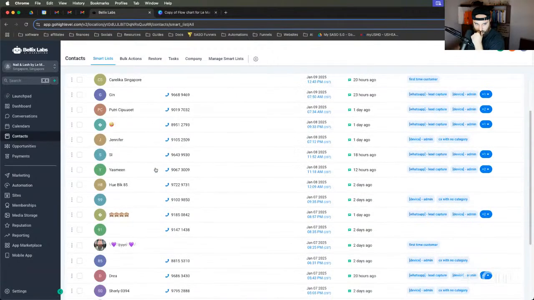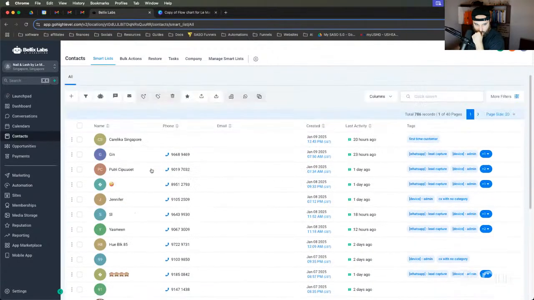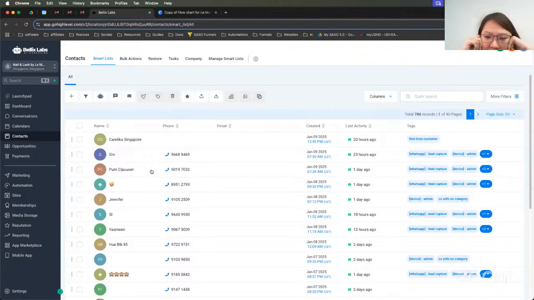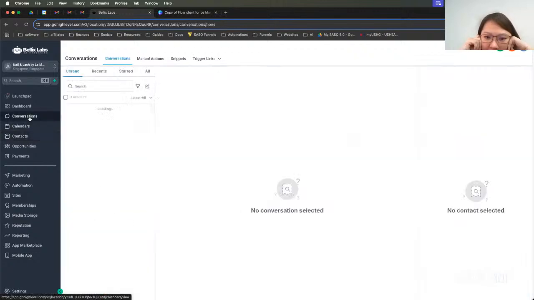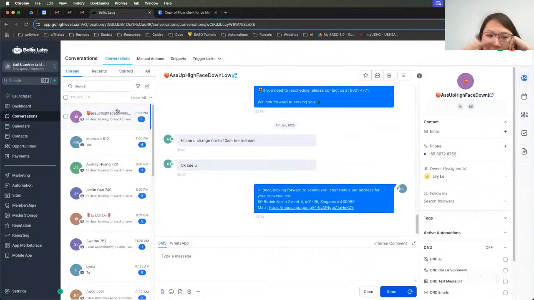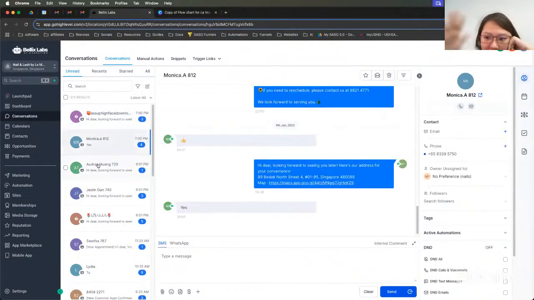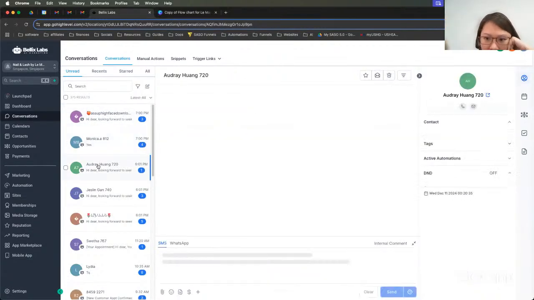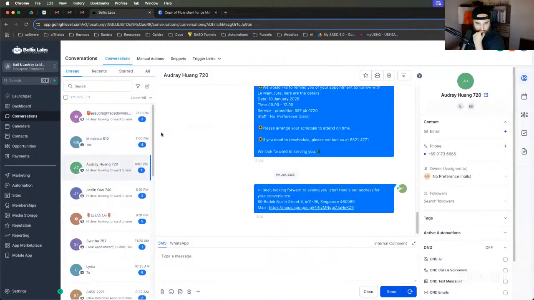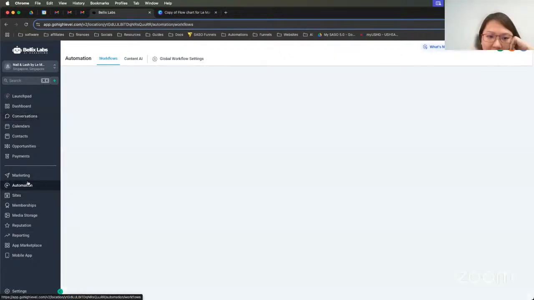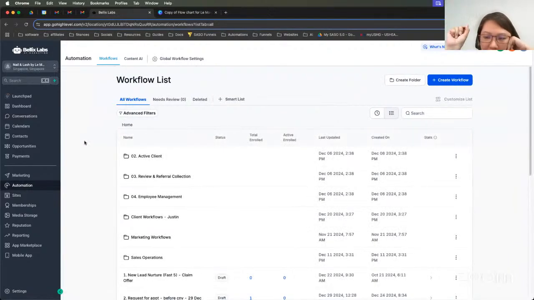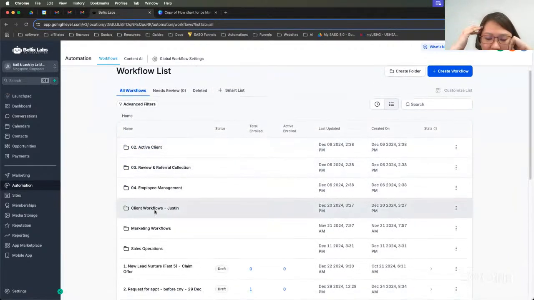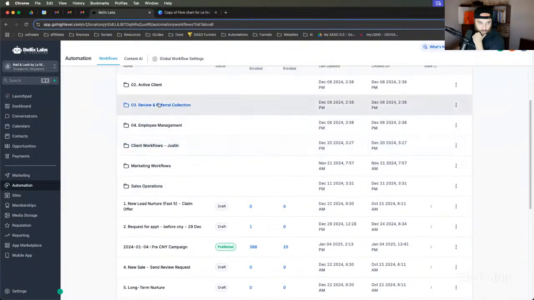Are you talking about in this tab? No, it's under conversations. If you go to conversations, the first thing they want to see is like Monica 8812, like that. They want to see the number there in their context, matching their WhatsApp. Because it becomes crazy. You look at the first one with the emoji, WhatsApp actually pulls out their current contact name. I get it now.